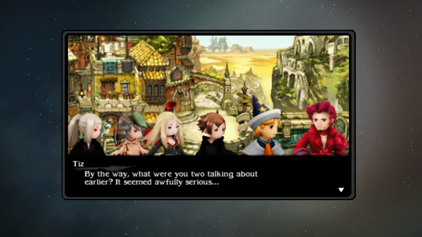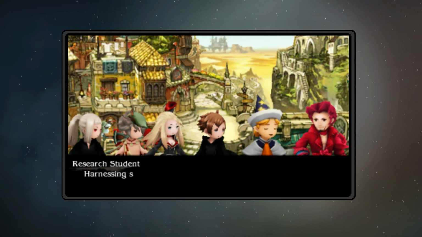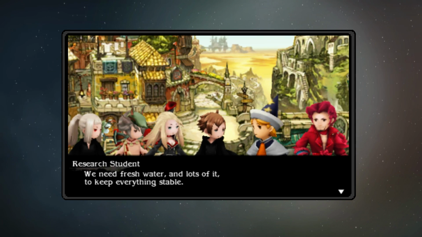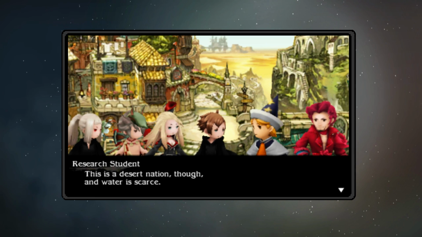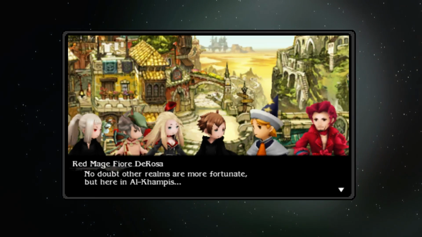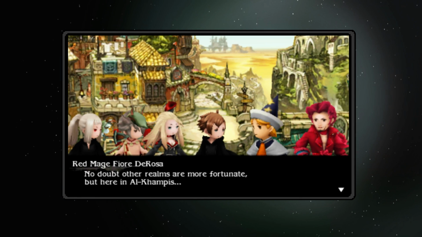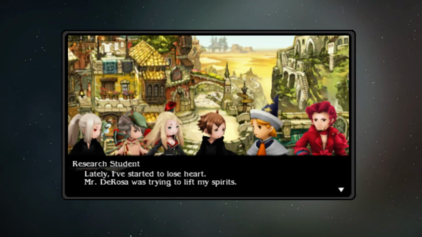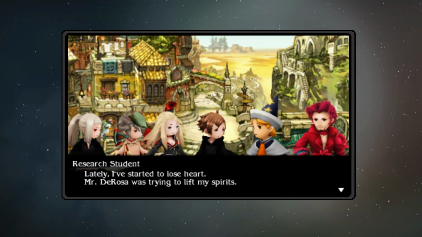By the way, what were you two talking about earlier? It seemed awfully serious. Harnessing somnial energy isn't easy. The biggest challenge is the refining process. We need fresh water and lots of it to keep everything stable. This is a desert nation, though, and water is scarce. No doubt other realms are more fortunate, but here in our campus... Lately, I've started to lose heart. Mr. DeRosa was trying to lift my spirits.